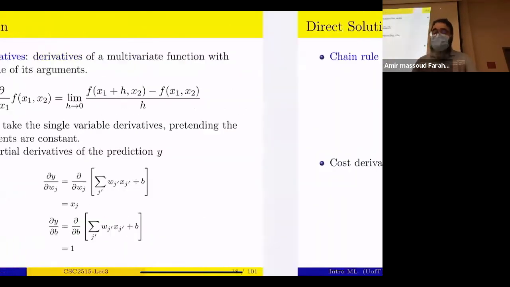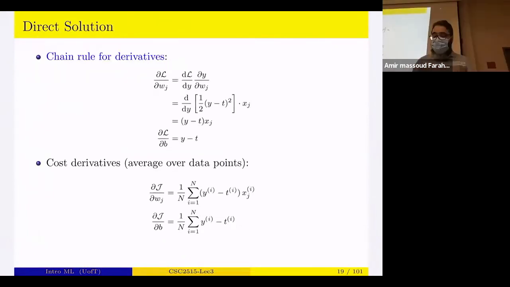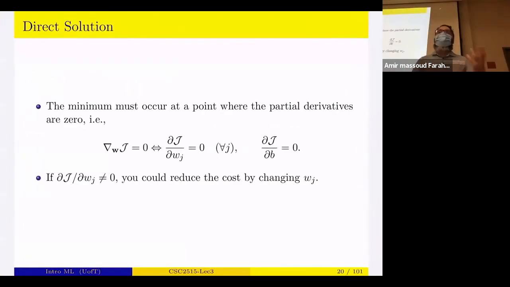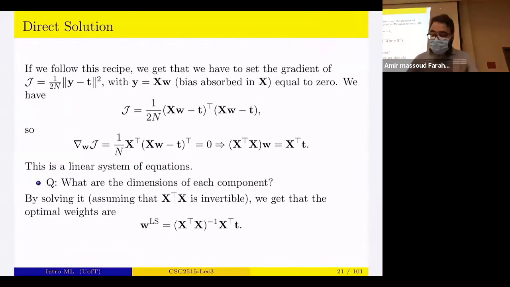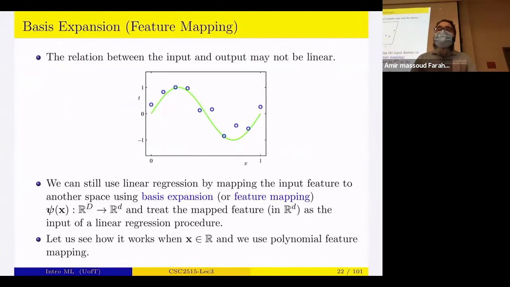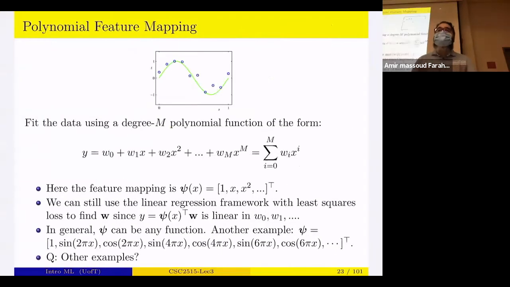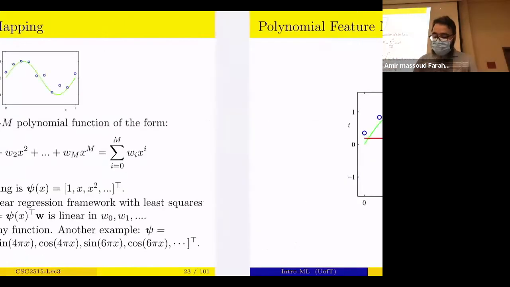Regarding the minimization, we have a direct solution, where we can take the derivative of the cost function and make it equal to 0. And if the result would be something like this, this would be the least squares solution. Then another topic was how we can go beyond linear functions of input space. If you want to fit a function like this to this curve, what should we do? We talked about basis expansion as the way we can do it. Polynomial expansion is one, but there are a lot of different basis expansions.